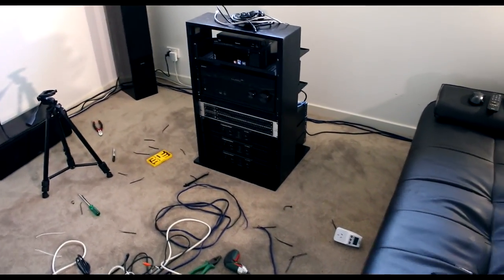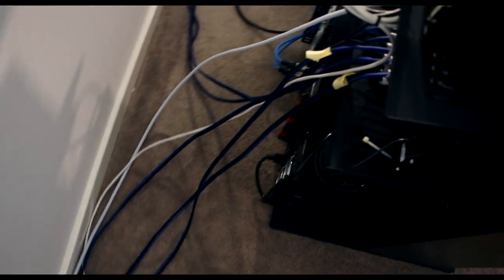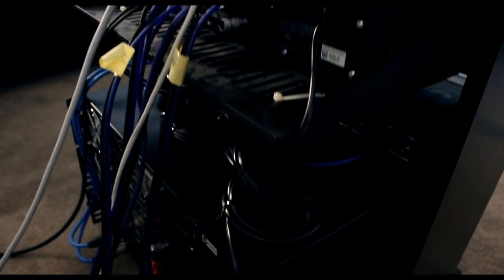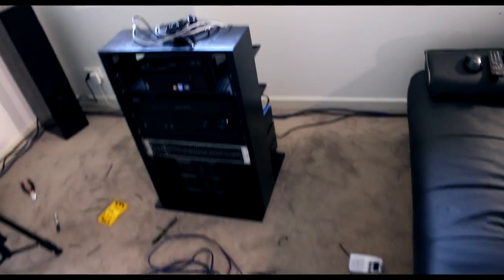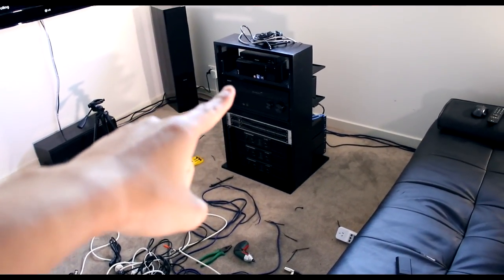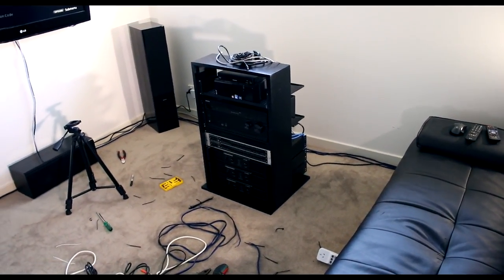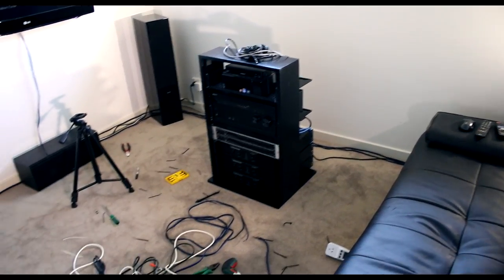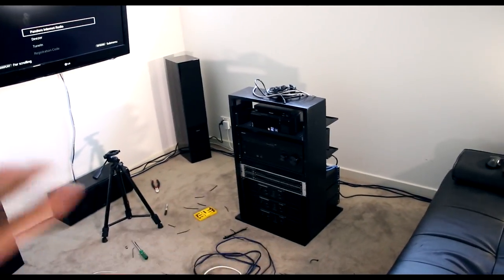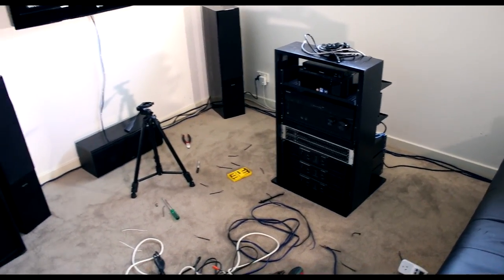So with that being said, I'm making sure everything is really, really neat. Obviously, I'll cable tie all these down, and everything is really well done and cable tied down, so it's as neat as it can possibly be. So this is going to be the most professionally done setup I can make it. But with that being said, I'm gonna hook the DVD player and the computer up. And pretty much, aside from that, there's not much left to do except for run those cables, which I'll do as well. And then I'll pretty much be all neat and I'll tidy it up. And then it's just to wait for the speakers to come and start the build.